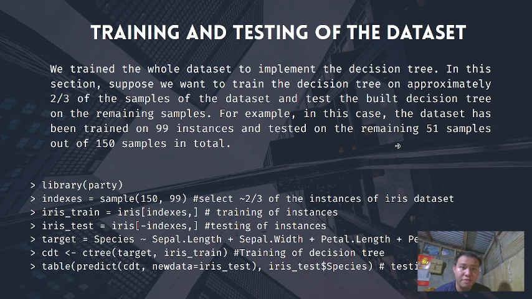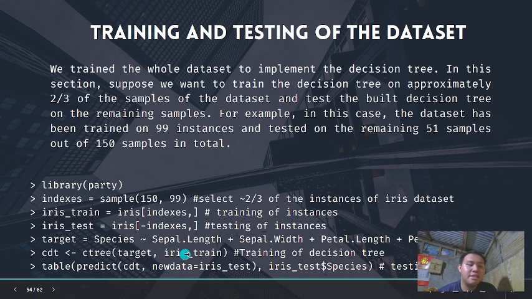And in order to achieve that, we will use the following commands. We must first load the package party and then write the sample indexes as 150 and 99. 150 is the total sample and 99 is the 2/3 of the instances of the iris dataset. The iris_train is the command we will use for training on the instances, and the iris_test is the command we will use for testing the instances.